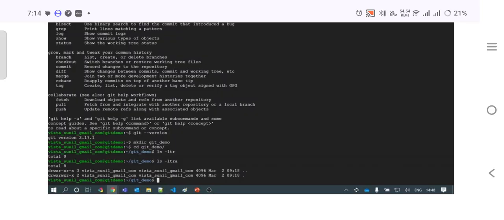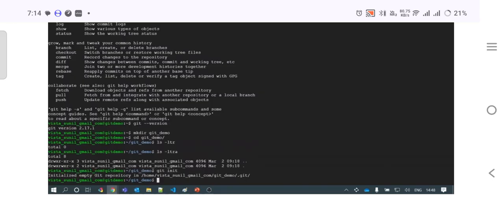Let's do git init. Why do we do git init? To make our local working directory tracked by git, that means initialized. So what I did was git init, and you can see the git directory is initialized inside my home folder, git demo.